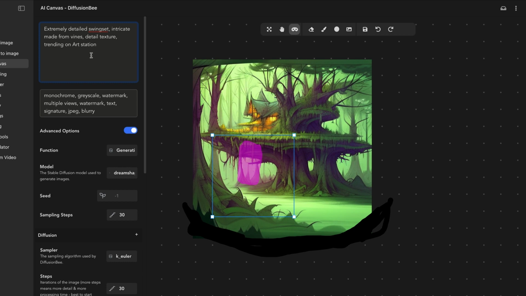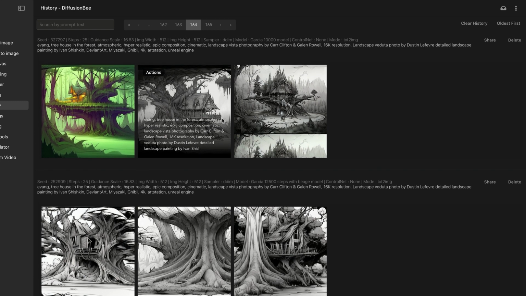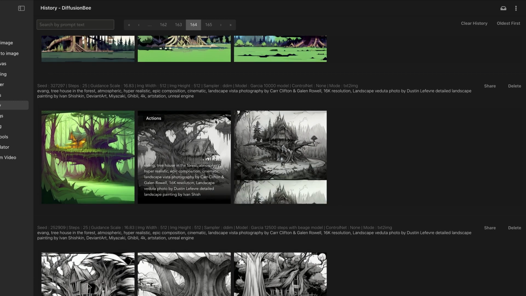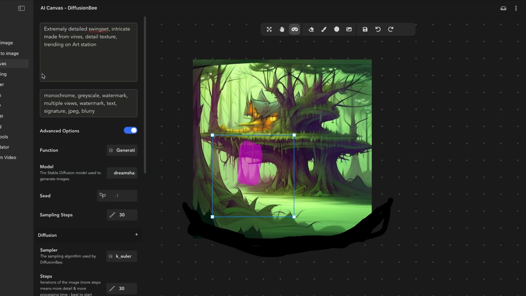So I have my prompt now, and one thing I should also note is when you do import it into AI Canvas, it doesn't necessarily change the model that the image was made with. So you will have to kind of take note of that on your own. So which one did I use here? This is actually one I kind of got rid of because I have so many models now. It's kind of ridiculous, but yeah, all right. If you want to stay consistent with the aesthetic, I would recommend using the same model that you made the image with, but whatever.